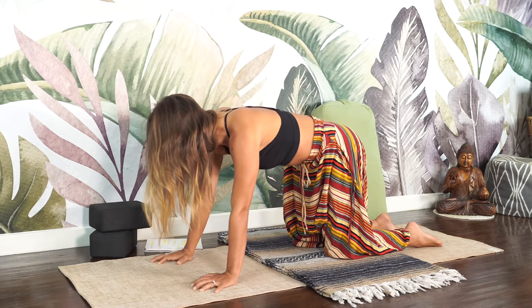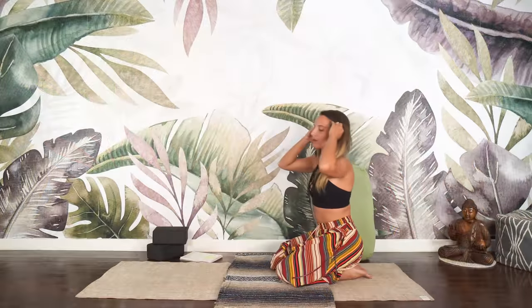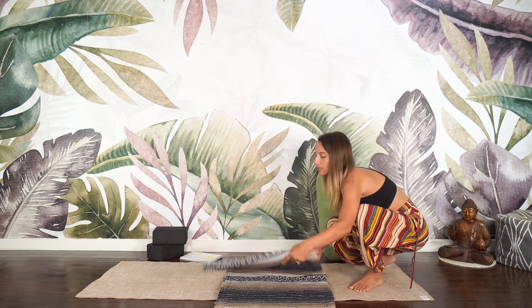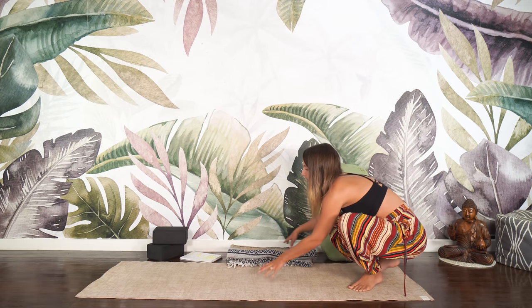Beautiful. Come to neutral tabletop. Come up to a kneeling posture. We're coming into fan pose or wide-legged forward fold. If you have a blanket, I really like to fold it up and sit on the edge here so that my pelvis tips forward and I get a little bit more length. You could also roll up the back of your yoga mat and sit on that. It'll create the same effect.